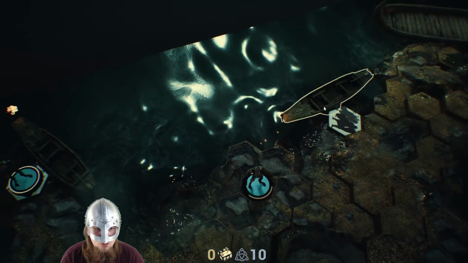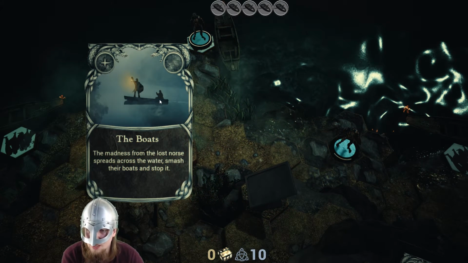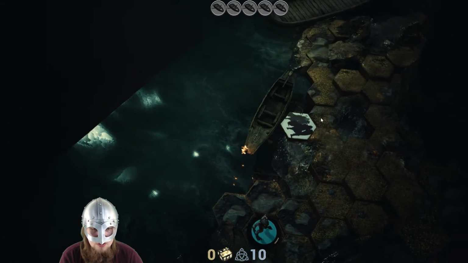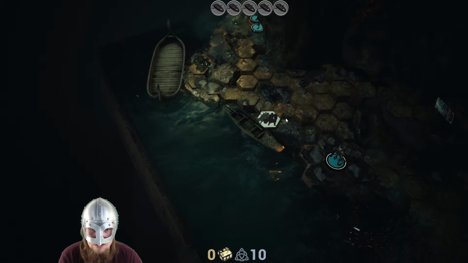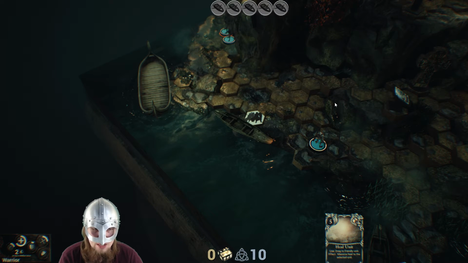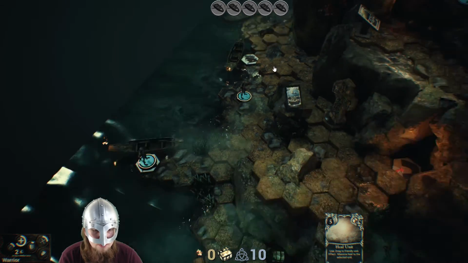I should go for pause here. What's happening? Yeah, that's a second objective. The boats. The madness from the Lost North spreads across the water. Smash their boats and stop it. That's what we're gonna try. Because you can see this. This is an enemy spawn point. So as long as these boats exist, more and more enemies are gonna come in. So we've gotta be pretty quick about it.